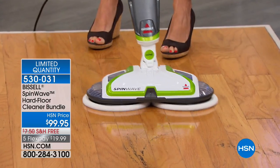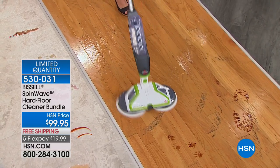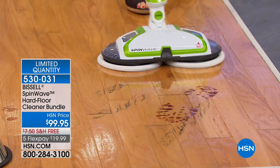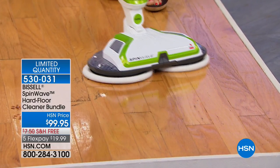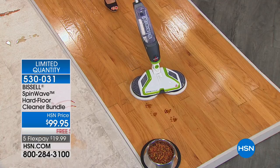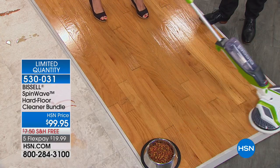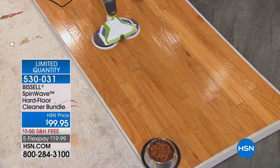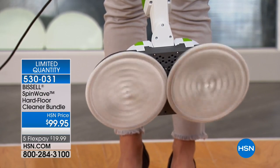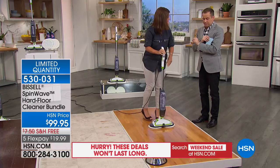Watch how I maneuver this — you get that great 180-degree swivel. You add exactly how much formula you want, it comes out the front, and you just glide over with those microfiber pads. Look at the shine. If you're sick and tired of having dull wood floors, this weighs nine pounds. You don't have to throw anything away — the formula stays right in the back. You don't need a different formula for your wood, tile, or linoleum. For pet owners, it handles any kind of accident effortlessly. It goes underneath baseboards, around the refrigerator. The dual counter-rotating pads pull in all the mess, all the spill, all the sticky — right inside those microfiber pads.